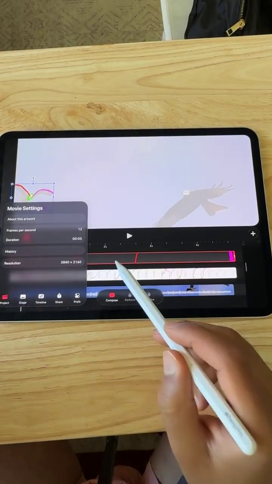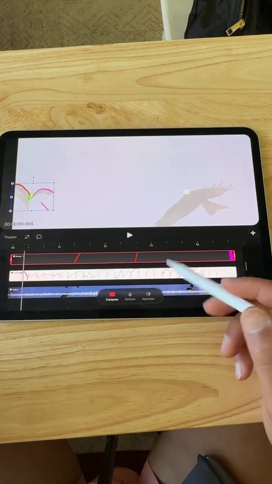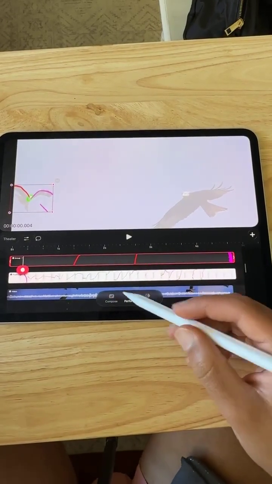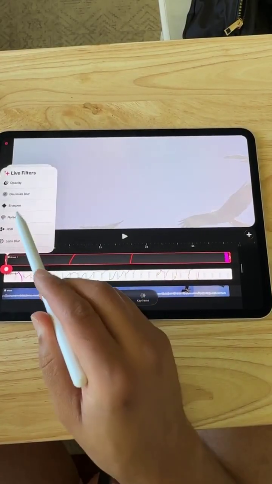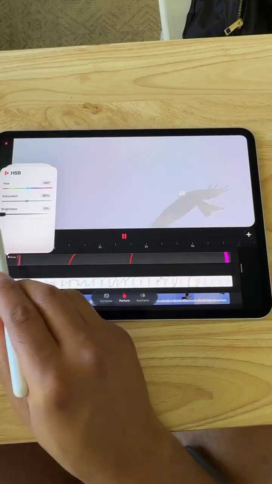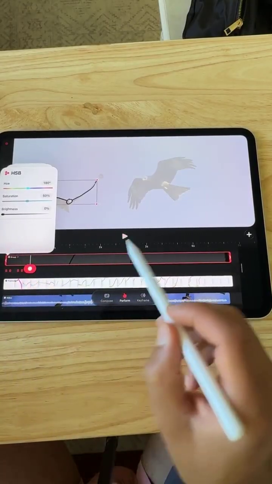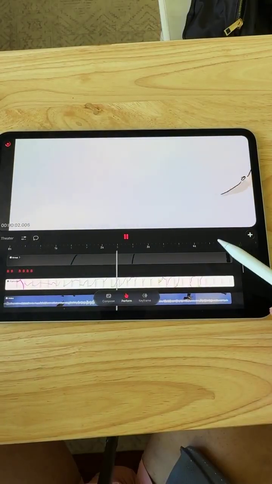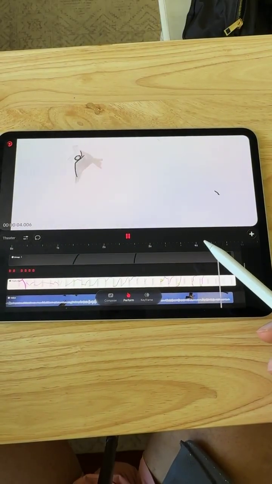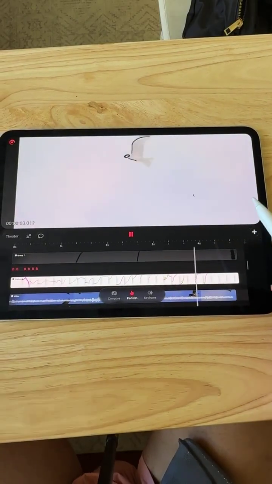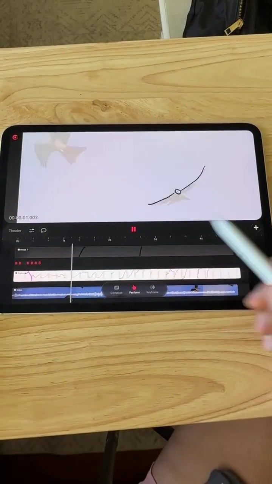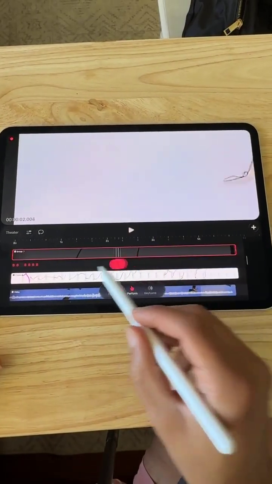I'm trying to remember all the ways you can do that. Let's see, if we go to filters, hue saturation, let's set it all the way to darkness. Okay. So now we get this understanding of the shape language.